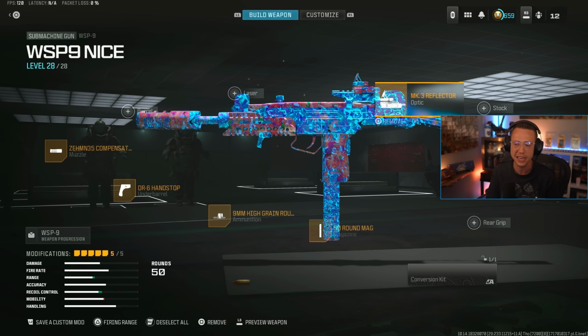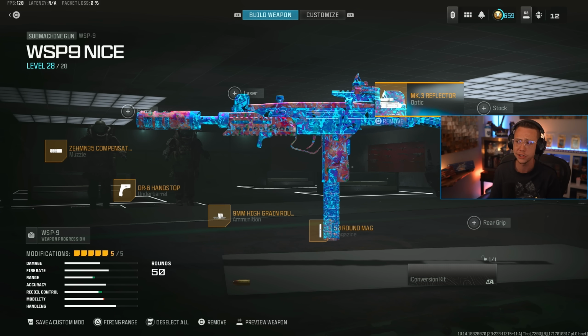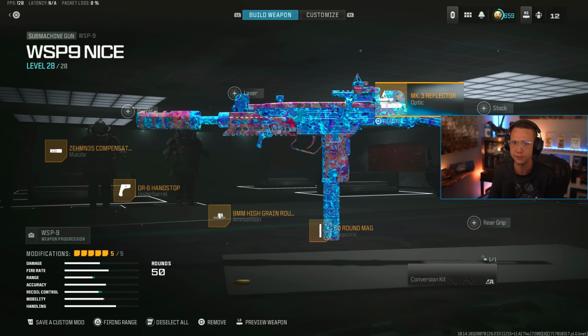And then I go for the Reflector sight. Not a huge fan of the irons here. Use whatever optic you're the most comfortable with. If you don't like the Reflector, a NIDAR, a Slate, whatever it might be, those are all personal preference, but I'd recommend an optic just for accuracy.